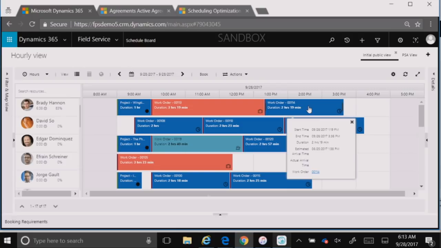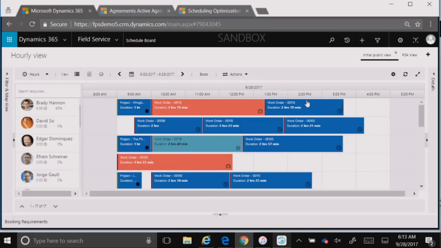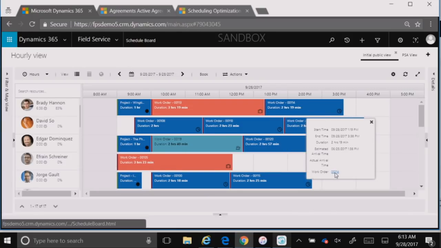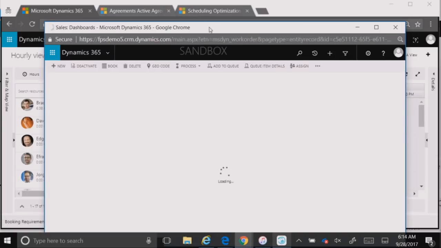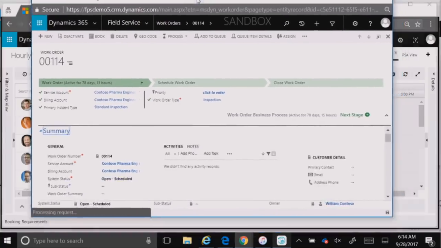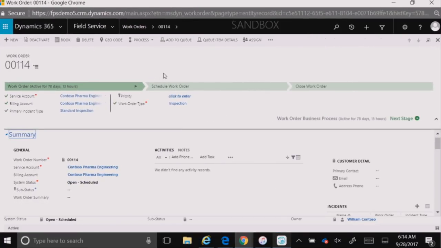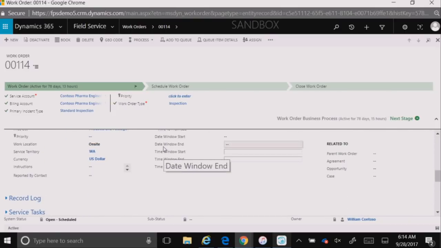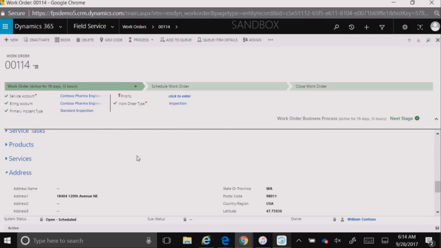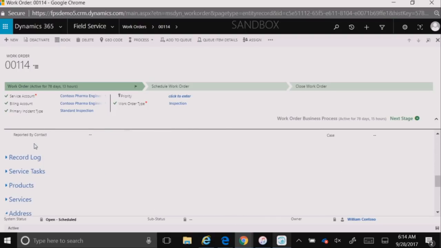I want to drill down into a work order, for example. That is the basic unit of work, the typical means by which you assign work and so forth in a field service solution. So when we take a look at a work order, there are some key things that comprise a work order. I want to scroll down a little bit. There's a lot of the basic information, including timing of when they should be there, what the promise windows are, and etc. But there are some key things that are kind of a recurring pattern.